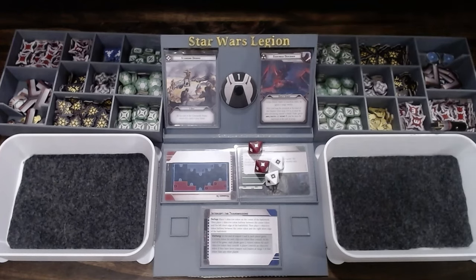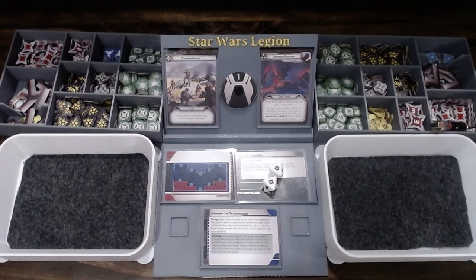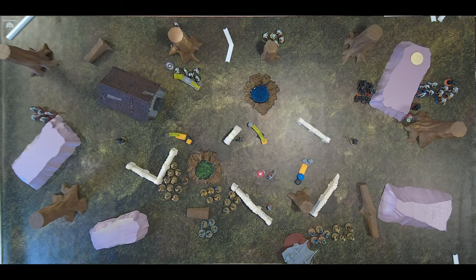So I believe the 2 hits go away for cover. Do they stack? Yes. Okay, so 2. Yeah. As long as any part of the base is obscured. Okay, so I take 2? Okay. A good start.